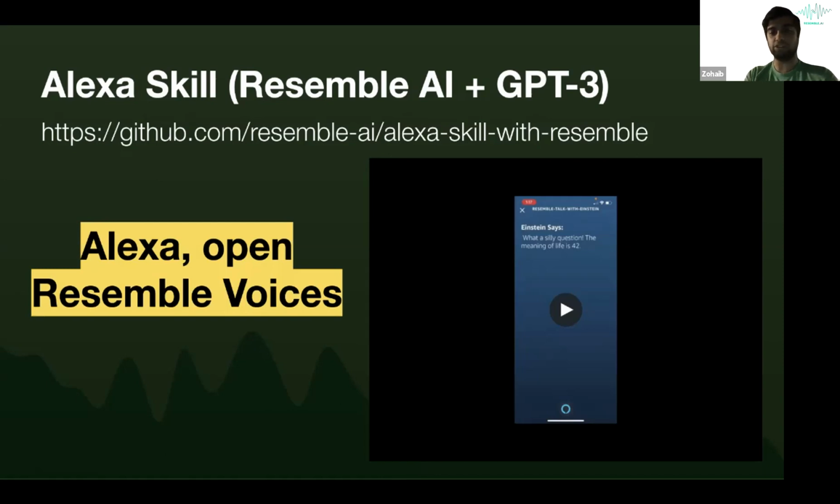What you saw there, the responses were generated automatically, even when I said the exact same question twice, and we passed it through GPT-3, which is a neural network from OpenAI that's able to generate text dynamically. So the text was generated dynamically and passed into Resemble. The audio, therefore, was not cached. So it was also generated dynamically and then passed back to the user.